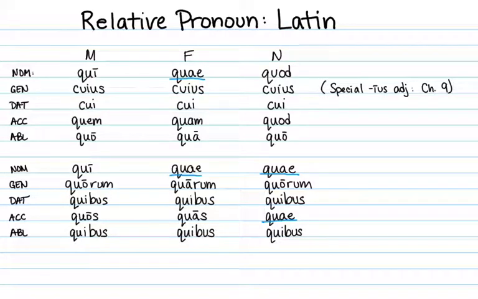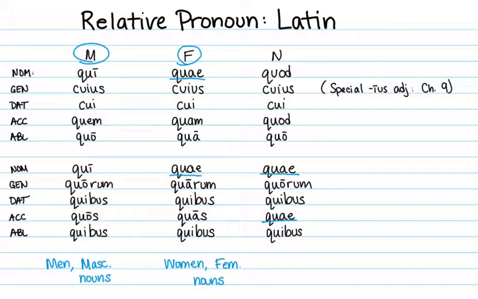I highly recommend that you chant and write out these forms millions and millions of times. For the masculine pronoun in Latin, you can use that to refer to actual male human beings, but also you use the masculine pronoun when referring back to masculine nouns, like book, liber. Likewise, the feminine pronoun can be used to refer to women, but also it can be used to refer back to feminine nouns, like rosa, a rose. The neuter pronoun is used to refer back to neuter nouns.